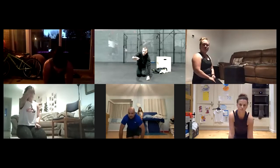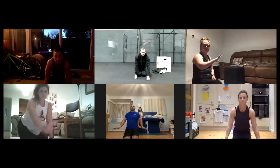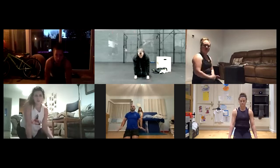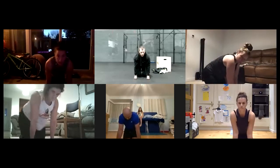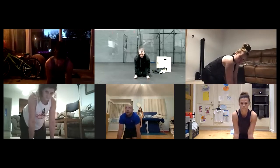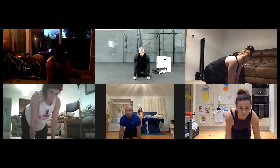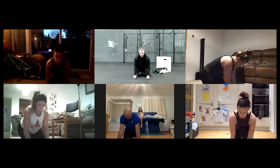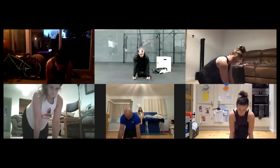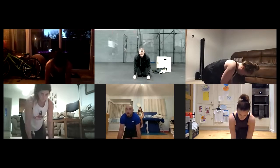eversion, okay, or adduction. So we're moving the hand that lateral way on the wrists. So all it is, I'm just on my fists, I'm pulling through, and then I'm going the other way, keeping my elbows as straight as possible. So I'm on one side of the fists, on the outside, on the inside of the fist, just rocking through that about 10 times. So getting that lateral flexion through the wrist itself, loading it slightly as you get comfortable.